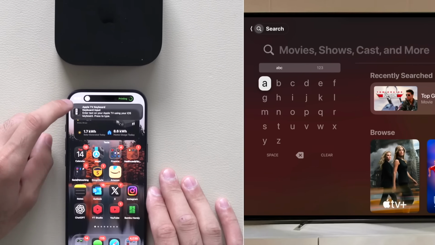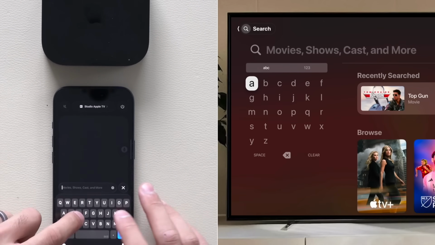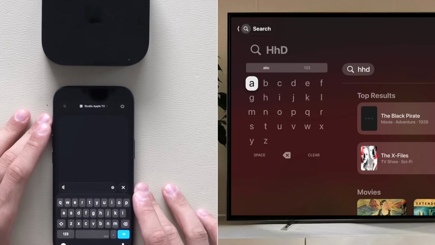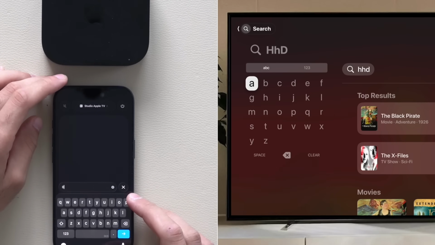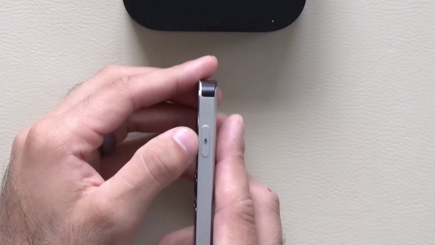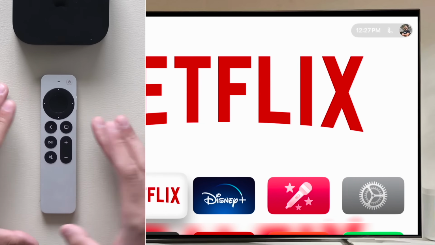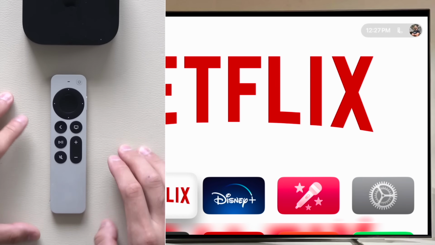But of course, you may also be able to quickly click on the notification that may pop up on your Apple device, and you could type up anything you'd like for your Apple TV on your device right there, so long as it's paired to the iCloud account. So like your iPad, your Apple Watch even, and your iPhone. But of course, you can always use the dictation button right here on the side of your remote for a quicker typing experience. Now let's talk about understanding the physical buttons on your controller.